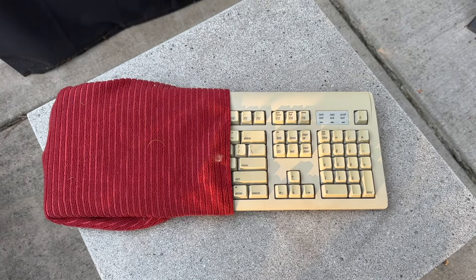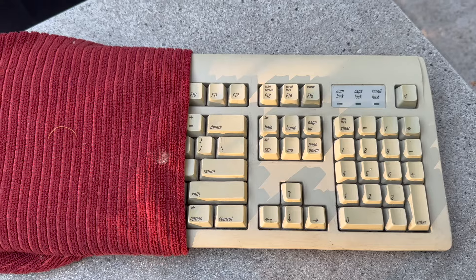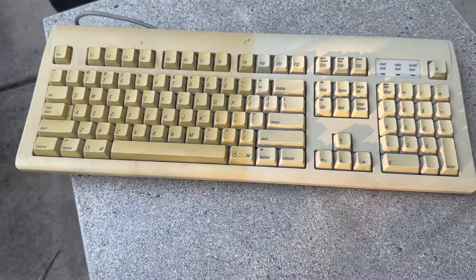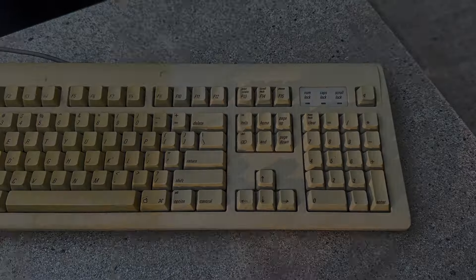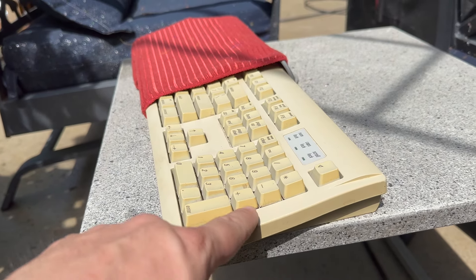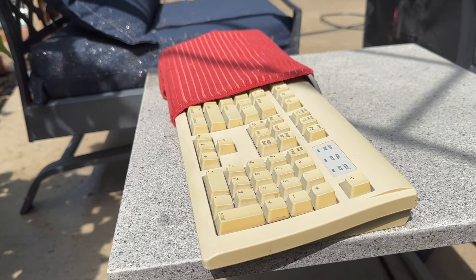We spent another day outside here today and I did actually wipe down this side first — not very well, there's still some dirt on it, but I got most of it off. So let's go ahead and see if we got much more of a difference here. Oh yeah, it's looking even better. So we're back out in the sun again and as you can see the sides of the keys are yellow because they haven't seen the sun at all. So I turned it this way — let's see if we can get the sides of the keys to clean up at all.